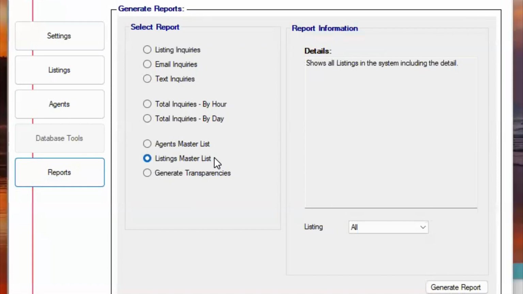So, for instance, if you've got a bunch of listings that are commercial listings and you're not sure you quite like them in there, or a bunch of listings that are sort of outside the price range that you're looking for, what you can do is print this master list and go through and say, yeah, it really looks like we have like 30 listings that we don't want in here. What do these all have in common? How can we get these out of our feed so that we have more of what we're trying to present to the public in our feed?